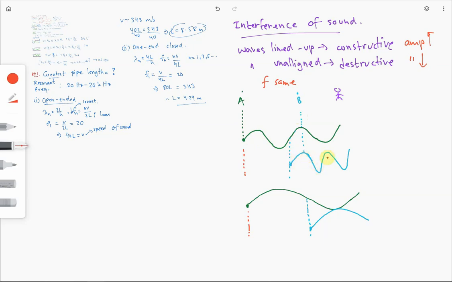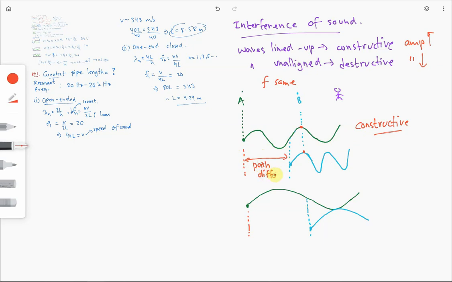And then after this point, we have two waves traveling to you. So these parts of the waves will interfere. Now we can see that the crests of these waves are lined up. Hence, this is a scenario of constructive interference. Okay, because the crests are lined up with each other, the troughs are lined up with each other, and so on and so forth. The wave produced by A already traveled one full wavelength before it interacted with the wave produced by B. This is what we call path difference.